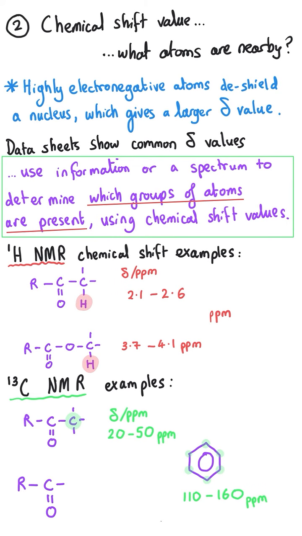And the carbonyl group in an ester or a carboxylic acid will have a carbon that gives a peak at between 160 parts per million and 185 parts per million. So you can see that it is a range, and you can see that they are much bigger for carbon-13 than they are for proton NMR. But the good news is, like I say, you don't have to memorize these numbers, you just have to piece together the different parts of a molecule using chemical shift data that gets presented to you in a test situation.